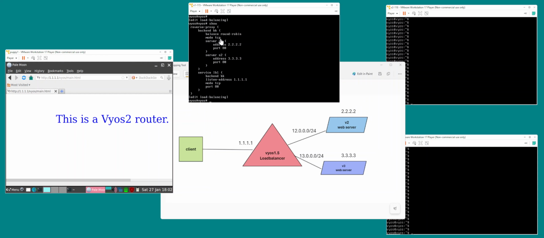I think the other option is HTTP. And then you configure the server for that. In my case, it's 2.2.2.2 on port 80. And then you configure however many servers you need. In my case, we have two servers, 2.2.2.2 and 3.3.3.3, both on port 80. So you first configure the backend servers, and you're using a round robin algorithm to load balance between them.